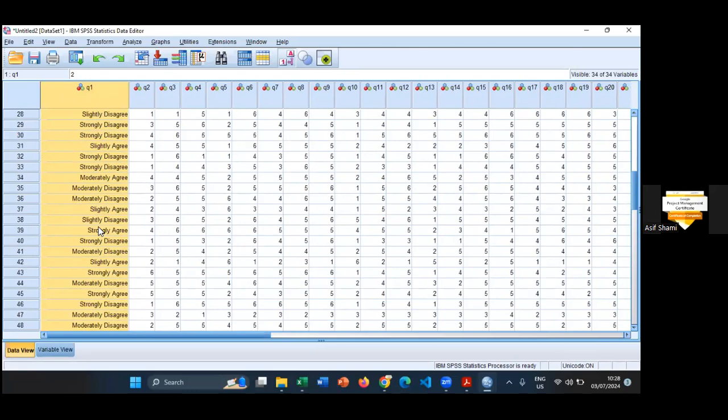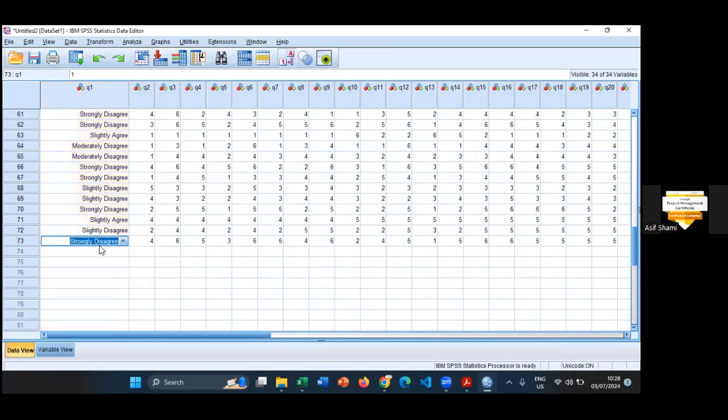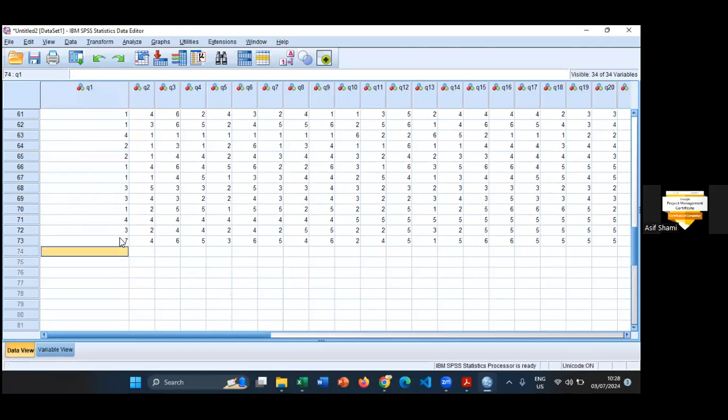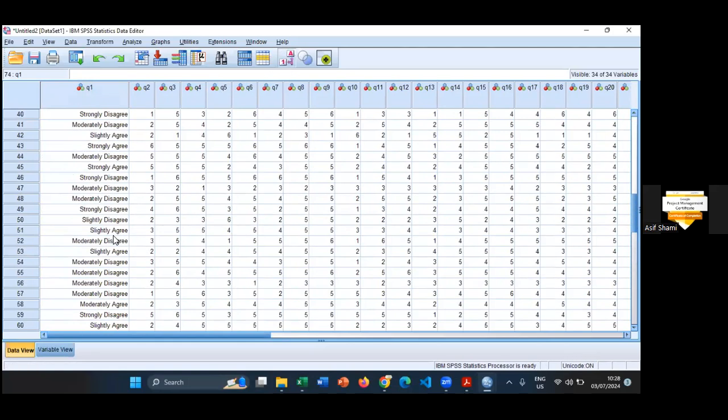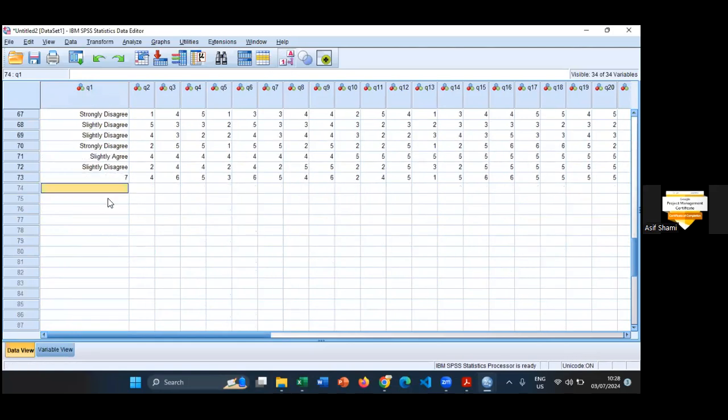Suppose I enter 7 over here, for the sake of clarification. Now press this. See, I got the observation that one of the observations is 7, which is not in the data.